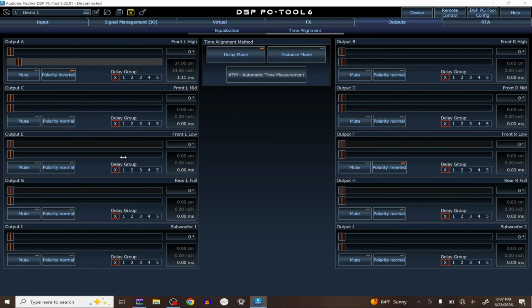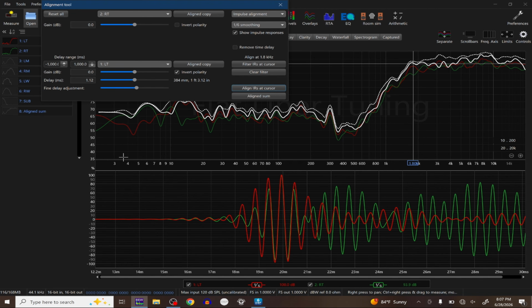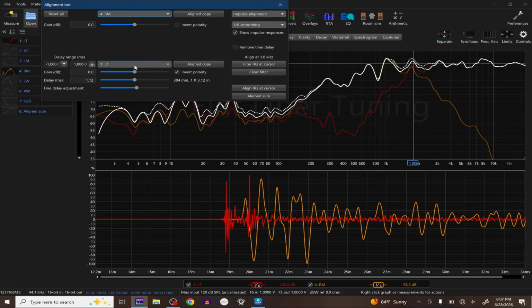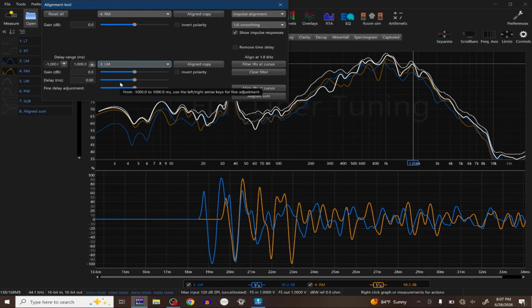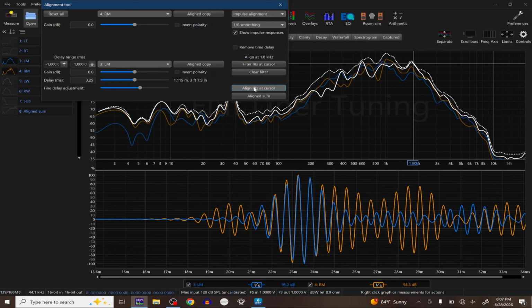Now we're going to do the same thing with the mids. I'm going to select my right mid as a reference, and I'm going to align my left mid against my right mid. I'm going to leave it at 1800 because that's where it's going to meet the tweeter. Align impulse response at cursor.